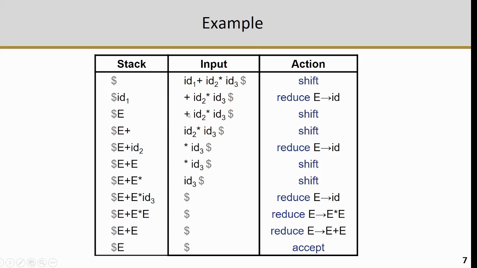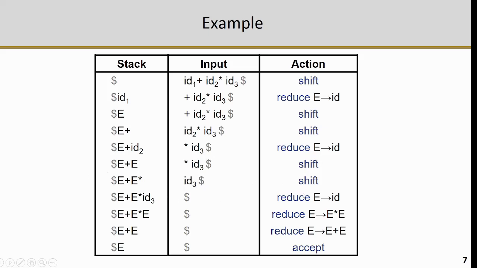Then we can shift and add the plus sign to the stack, but E plus cannot be reduced. So we add an additional symbol where we have E plus ID as a result of the next shift. And it cannot be reduced either. So we can reduce the ID to have an E at the top of the stack, and altogether E plus E in the stack, which could be reduced. But in this case, we are going to go further, and based on the input with the multiplication sign, we decide to go further and place the multiplication sign at the top of the stack and then the ID by two consecutive shift operations.